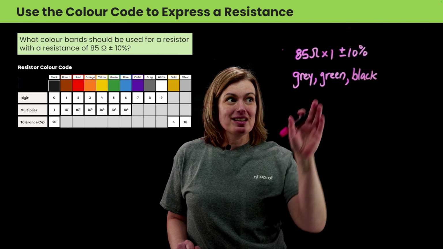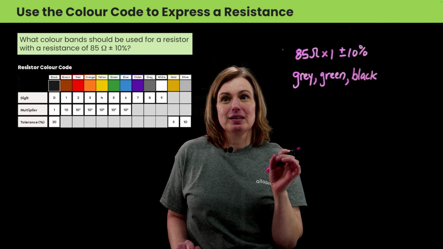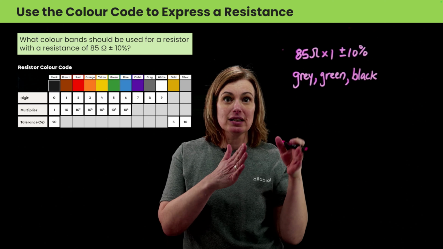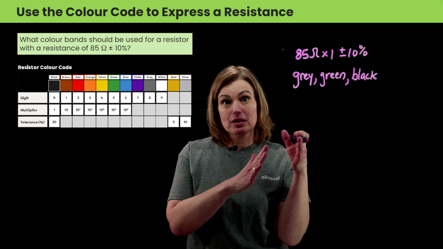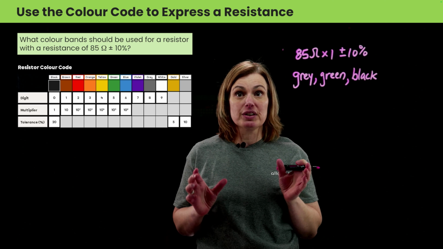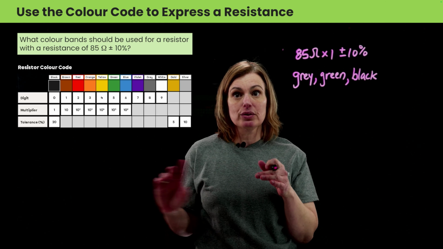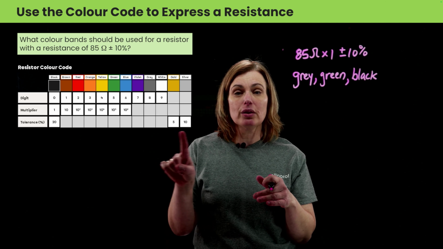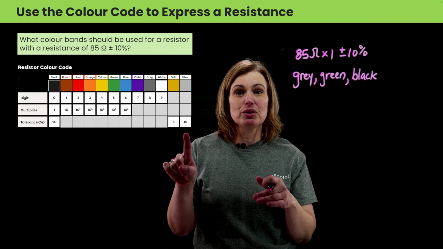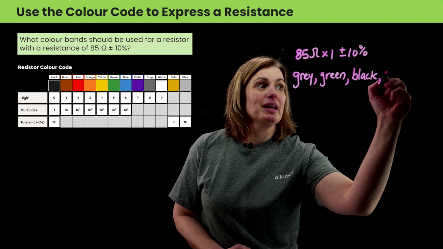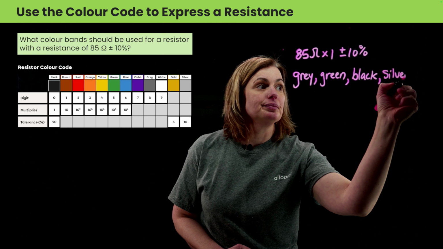All right, the last step, that plus or minus 10%. This is our tolerance, and our tolerance is that lonely little band. It's the 4th band, it's the lonely one off to the right of my resistor. It can either be black, gold, or silver. So already that narrows it down. If I take a look at our tolerance, I'm looking for a tolerance of 10%, which is silver. So my last band is going to be silver.